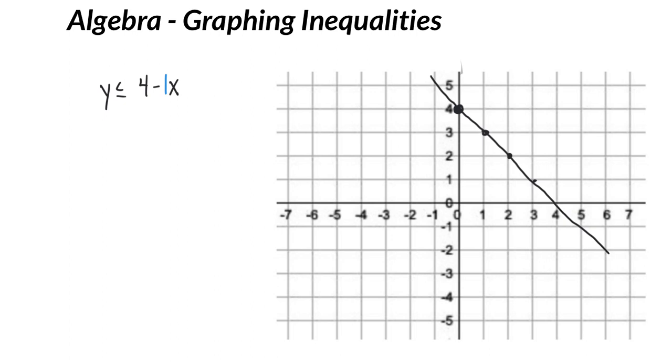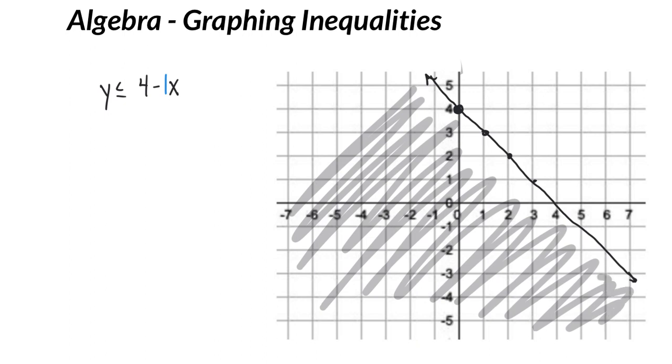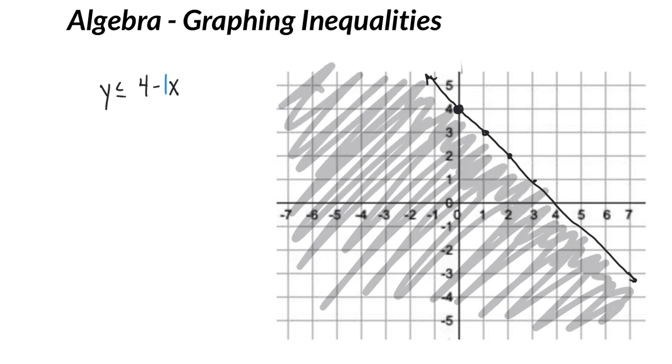that down. And again, I don't think there's anything wrong in looking at the inequality and saying, okay, this says less than. So it feels like I should be shading below the line. And let me add that in, and then we'll check and make sure that we're correct in doing that. We should be shading. And what we're doing here is we're shading the entire region where this is true, where the y values will be less than or equal to 4 minus the x value. Okay, so we're shading where this is true.